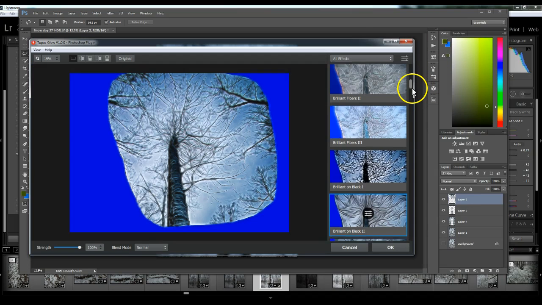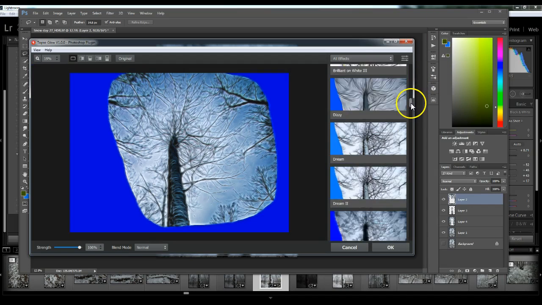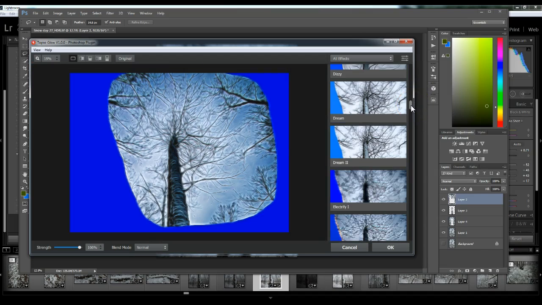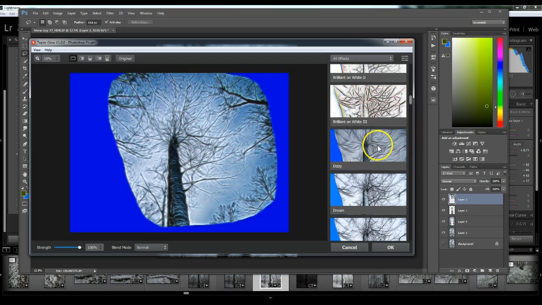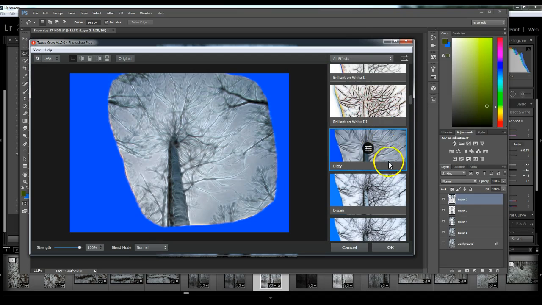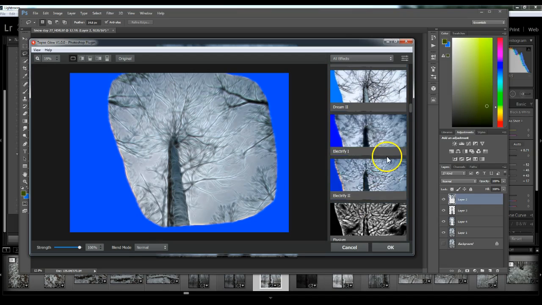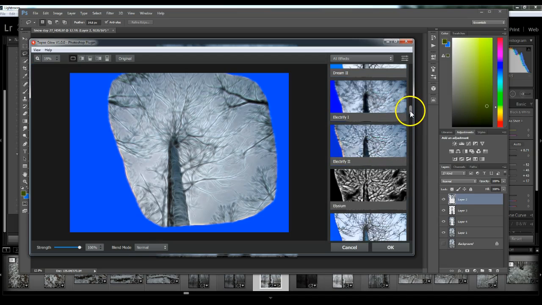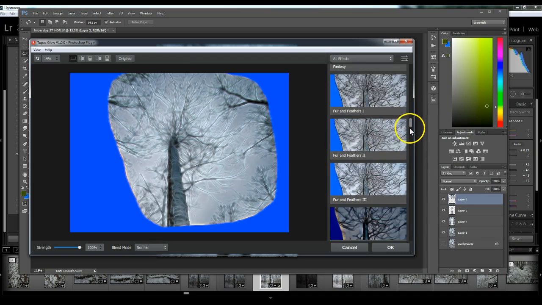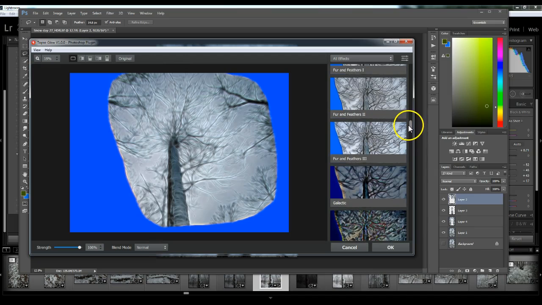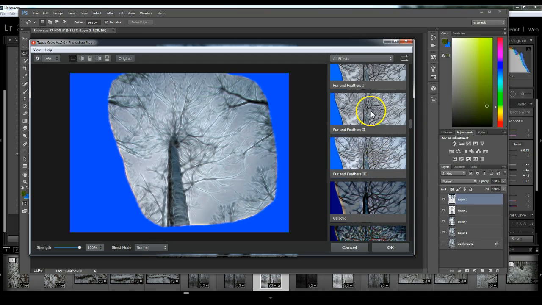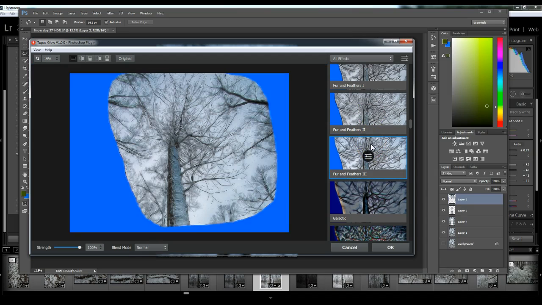So the question is, how extreme should I go? See, now here's one of the things that I don't appreciate about the plugin, and it's probably just that they haven't really gone into the detail on each one of these. See, this fur and feathers looks just like this fur and feathers pretty much.